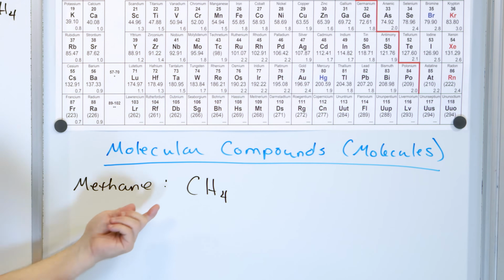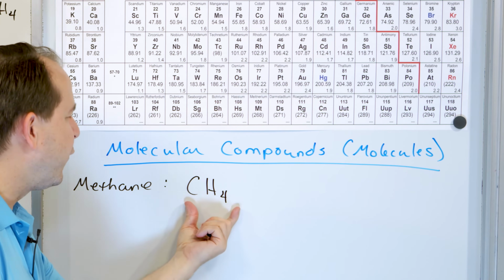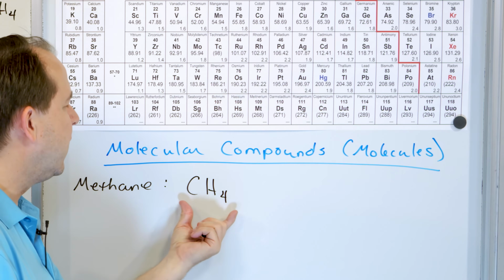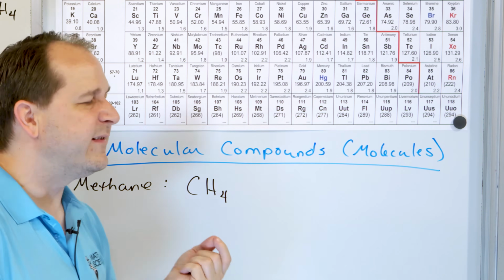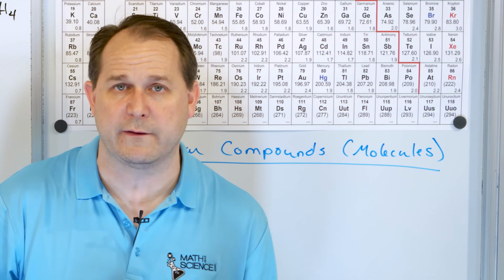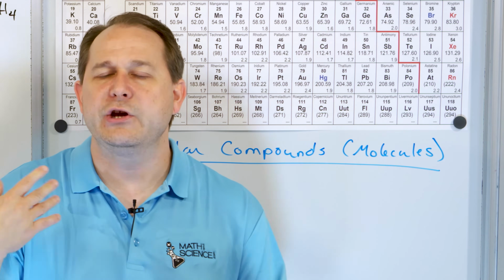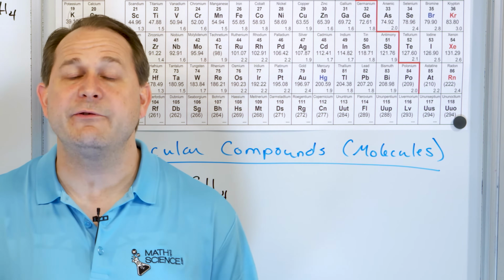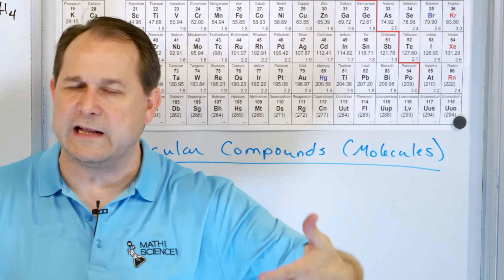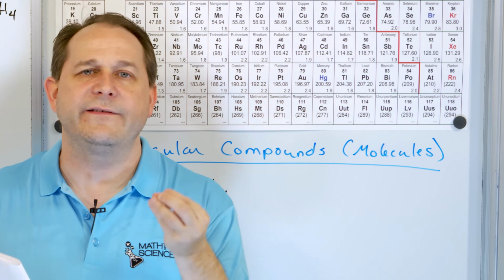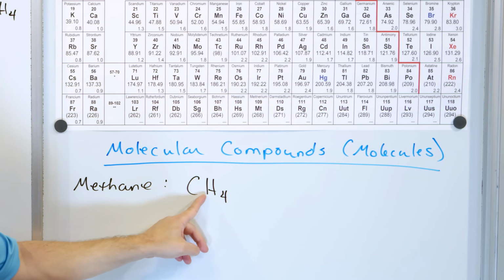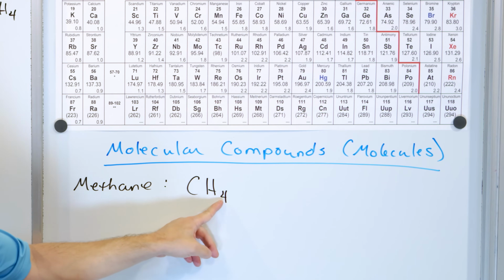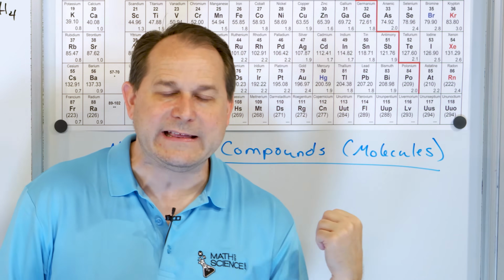Now notice that we can call it a chemical formula, we can call it a molecular formula, because it's a molecule. But notice it tells you how many atoms of everything are present, but it doesn't tell you anything about the structure of what it looks like. And so that's something you kind of have to get used to in the beginning. In chemistry, you don't always know what everything looks like because these formulas just tell you the atoms involved. They don't tell you the structure. So this tells you 1 atom of carbon and 4 atoms of hydrogen. But you don't know by looking at that.